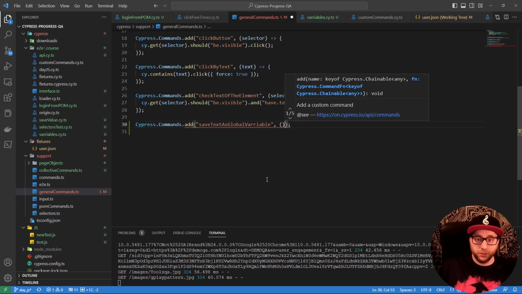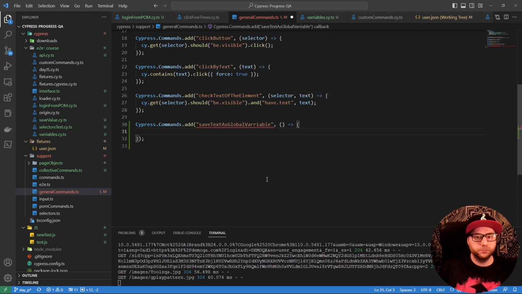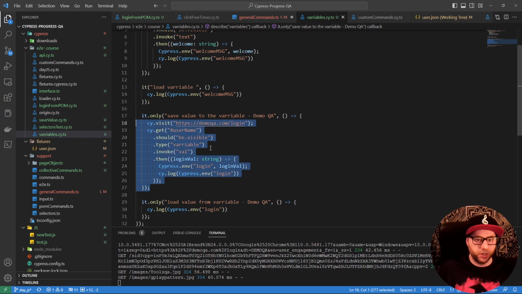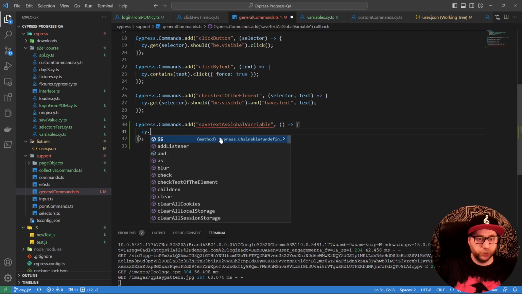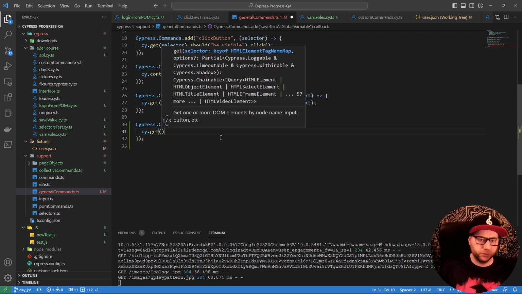Okay, let's create a function, and now we can copy this text from our test, but we can also write from the beginning. It will be a better option, because if you write more code, you learn how to do this. You know what I mean. Copy and paste from Stack Overflow works, but it's better to type code, not copy.